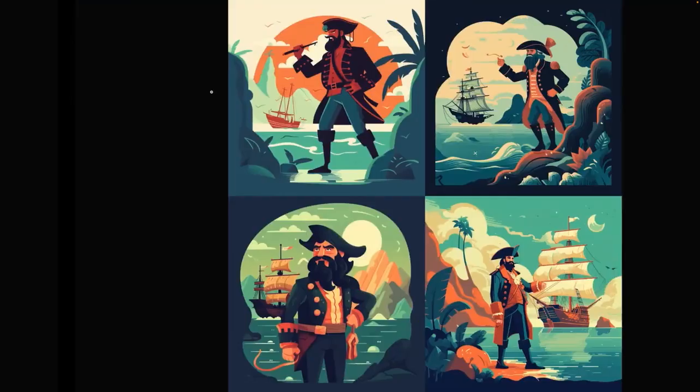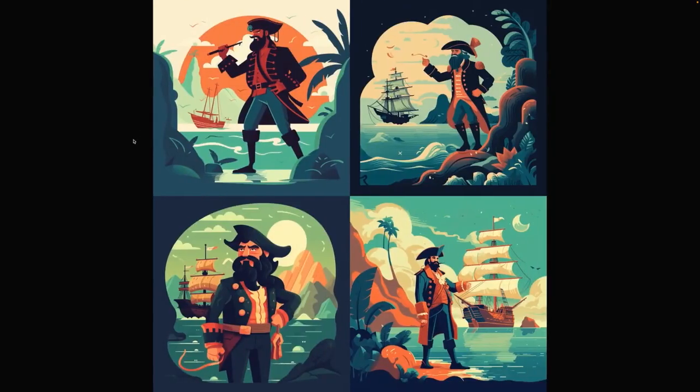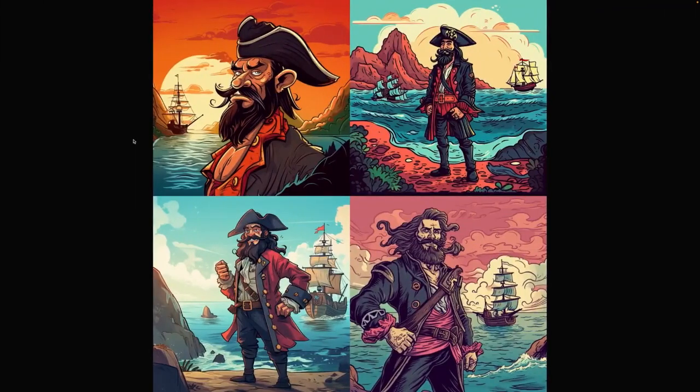Same thing applies to a flat illustration. These are perfect images that represent the flat illustration look of our pirate here. And finally, by changing it from a flat illustration to a cartoon, we get these, in my opinion, really great images of the pirate with the ocean in the background. Sometimes we find minor details which are not 100% correct. For example, the finger count here of this pirate. I'm not sure, I think these are 6 fingers.